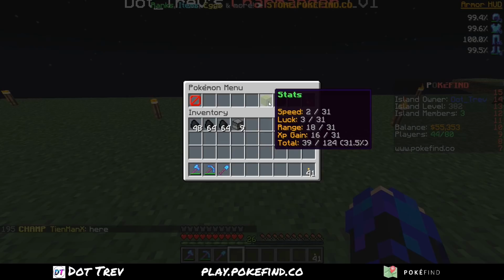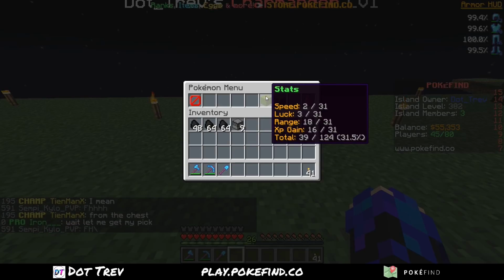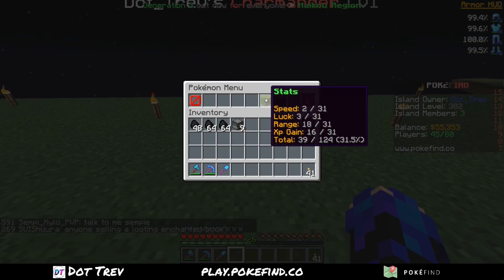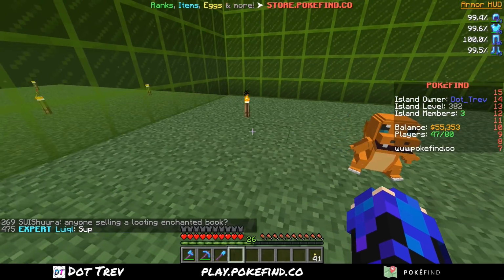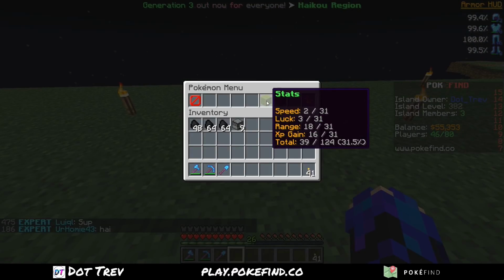So then his range is 18 out of 31, and his XP gain is 16. I'm not too sure on what this means, but I'm going to try to explain it. The speed is how fast he performs the task that the Pokemon does. If it's closer to 31, he's going to do it a lot faster. If it's closer to 0, like my 2 speed Charmander, he's pretty slow. The luck we'll discuss a little bit later, but the range is how far. If you show borders and you have a bigger range, the borders will be a little bit bigger. He has a decent sized range, so I'm not too worried about that. And the XP gain is how fast he levels up.